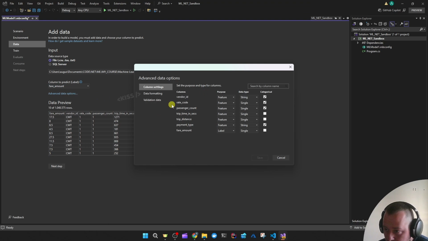Then I'm going to advanced options, and for now, to keep it simple, toggle off some other features. Let's see, rate code is what?